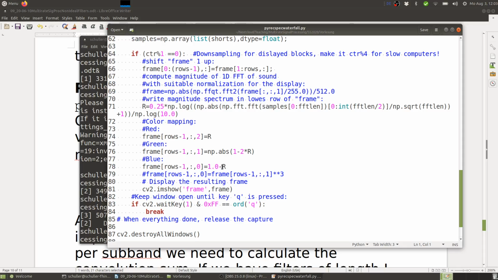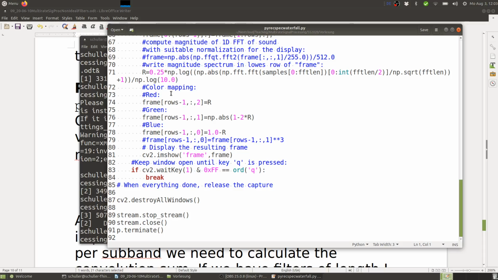So if R is very small, then blue is very large, and we get a bluish output. We simply continue to do this until waitKey finds that I pressed the key Q.